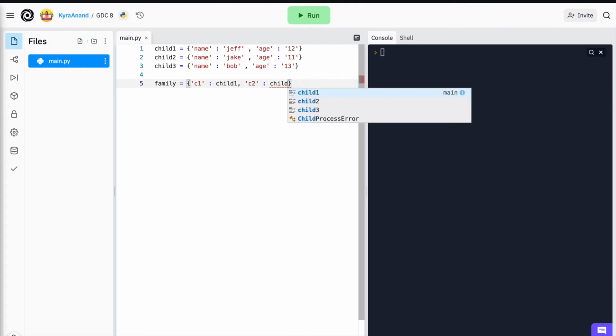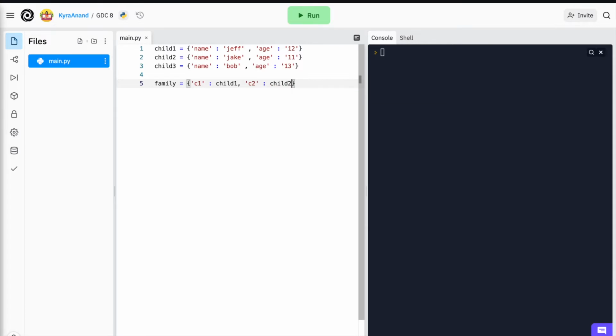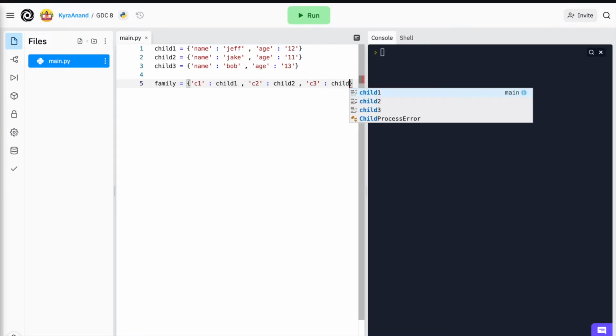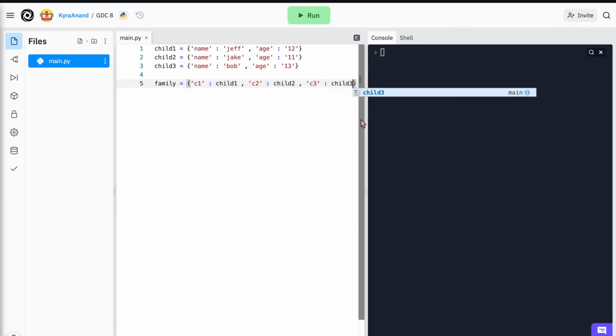Now the children you do not put in quotations, because it won't work. I'm going to put a space in between here. I'm going to do again C3 equals child3. So we're going to refer to all the children as C3, C2, and C1 throughout the coding.